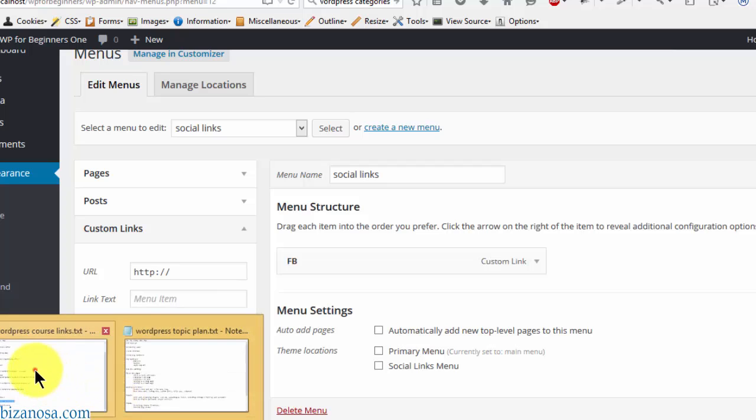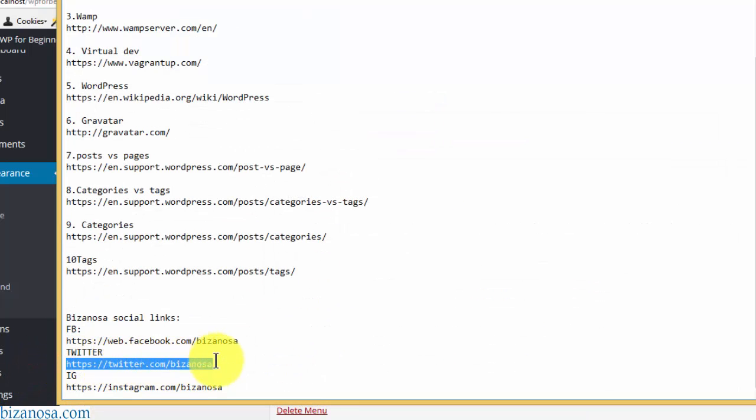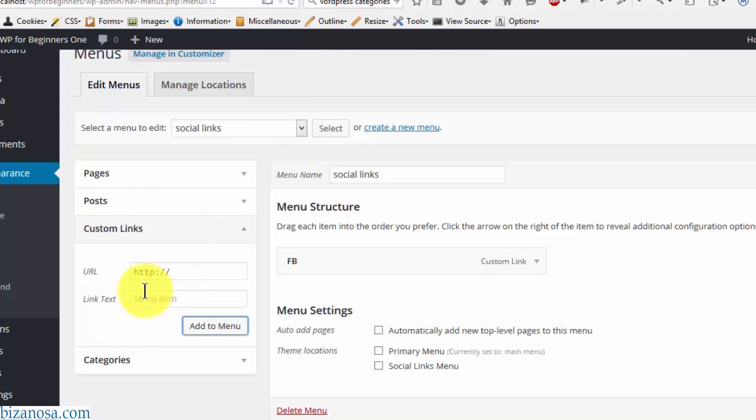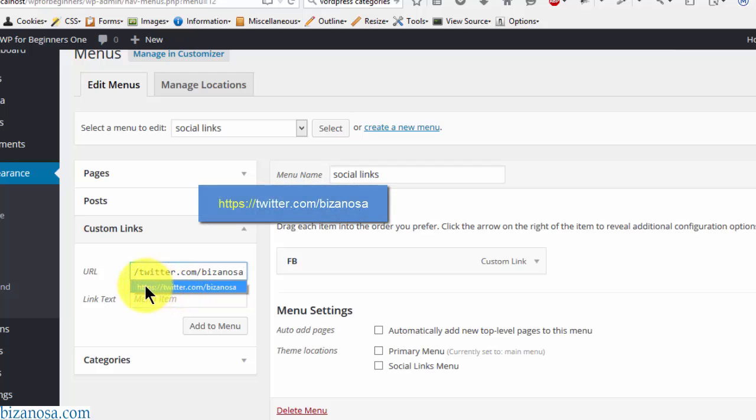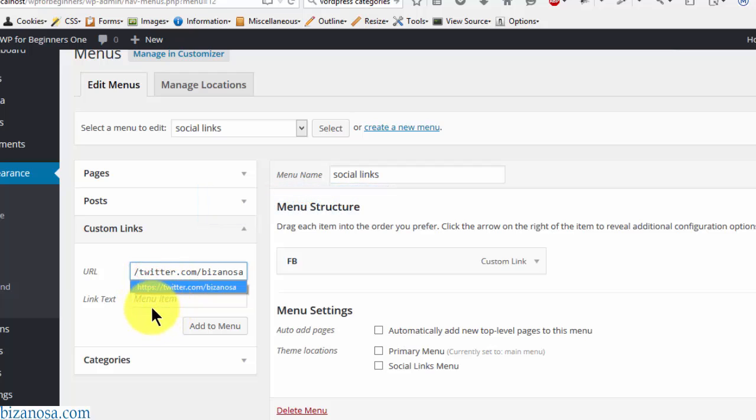Then I will come back again, take my twitter.com link, paste the link there, make sure it comes with the HTTP or the HTTPS. I will call it Twitter.